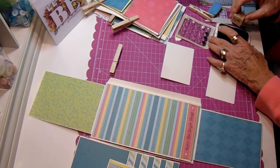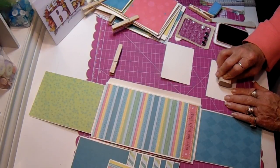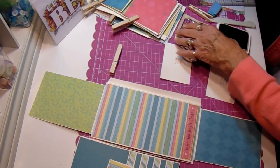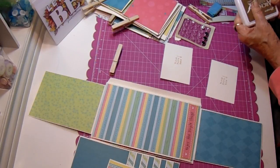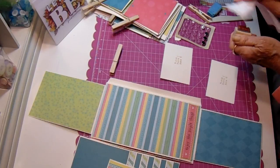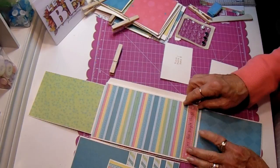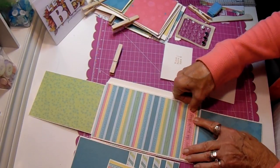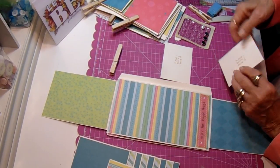I didn't cut many of the photo mats yet, but these two I did. Okay, place photo here. Two times. Let me wipe it off with this baby wipe. I got that new Gina K tidy towel. I really like it. It's nice. This is not straight, Bobby. It's going to have to stay. It's down. Okay.